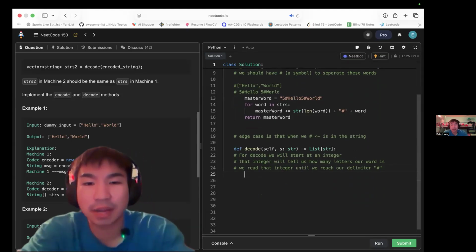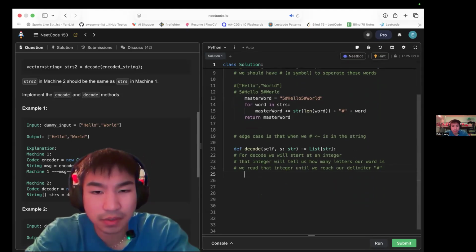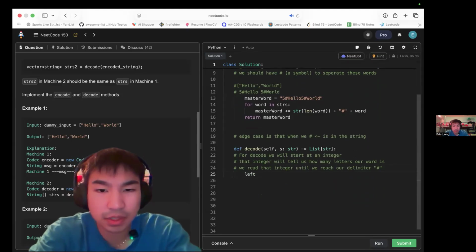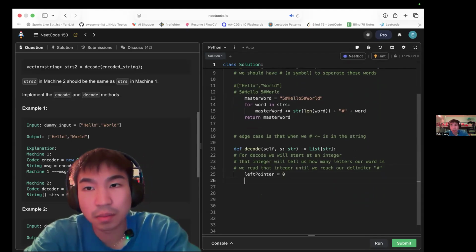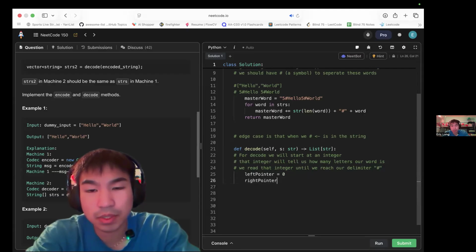Okay, so I'm thinking we should have a pointer. We could have something called left pointer, which is initialized to 0. We should have a right pointer, which is also initialized to 0.